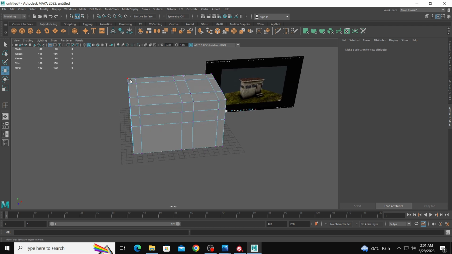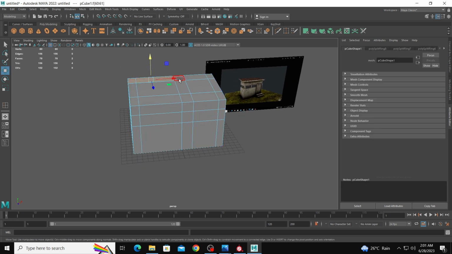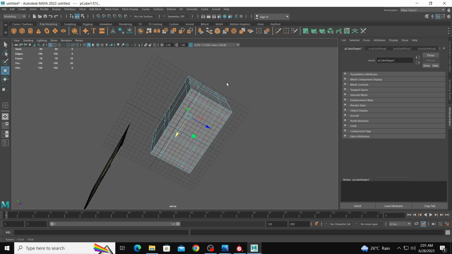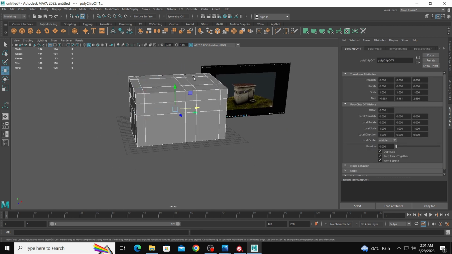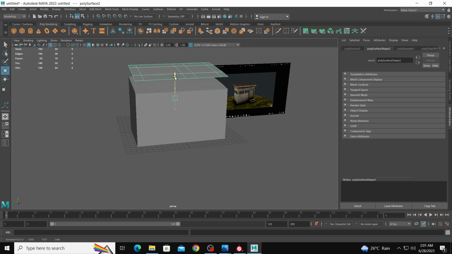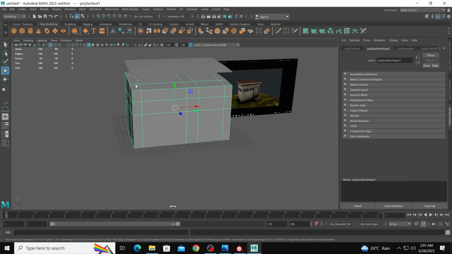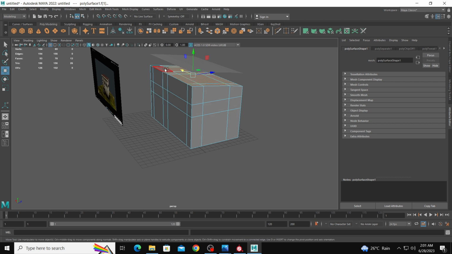So now what we have to do is click on these faces, top faces, and then shift right click and duplicate face, and then move it little bit here, and then click on all these faces, and then delete it.